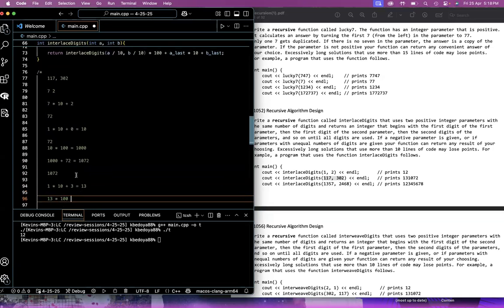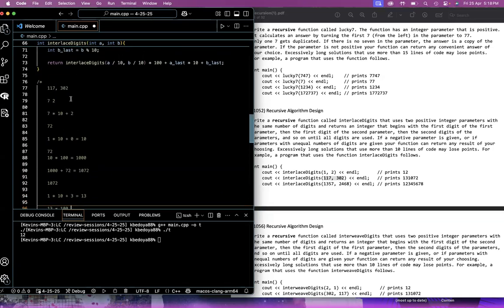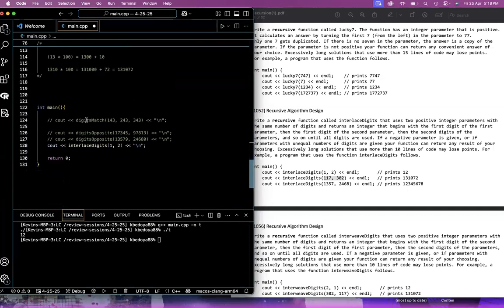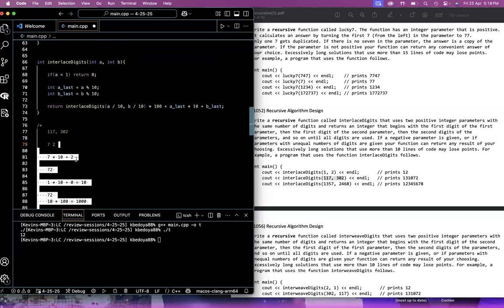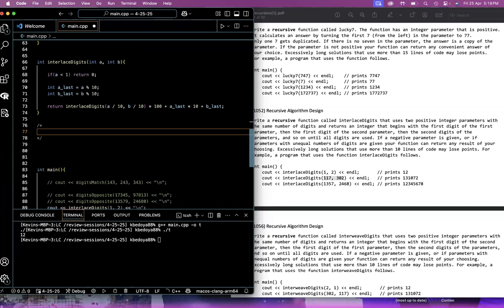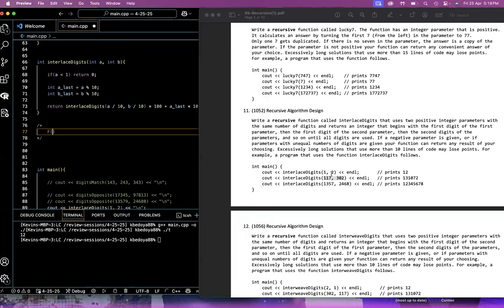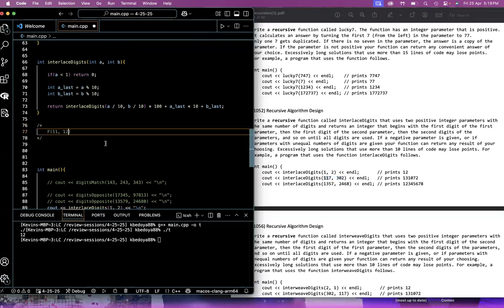Yeah. So maybe I didn't actually show the recursive flow correctly. All right, so let me actually do that real quick. The whole idea is to shift digits to the left, but I want to make sure that I'm showing this correctly. So let's call it F, and we'll do a short one. Let's do F1112.